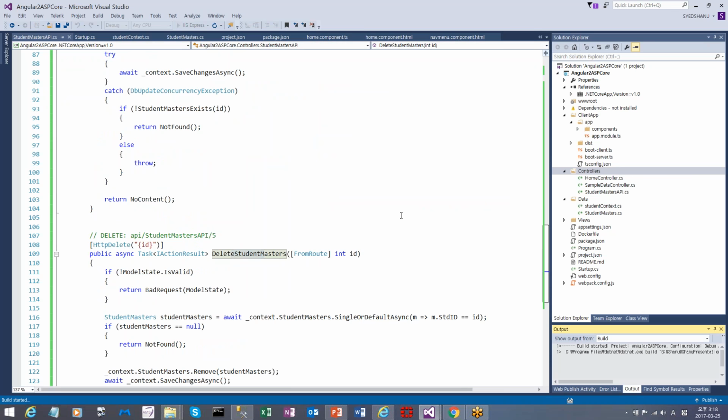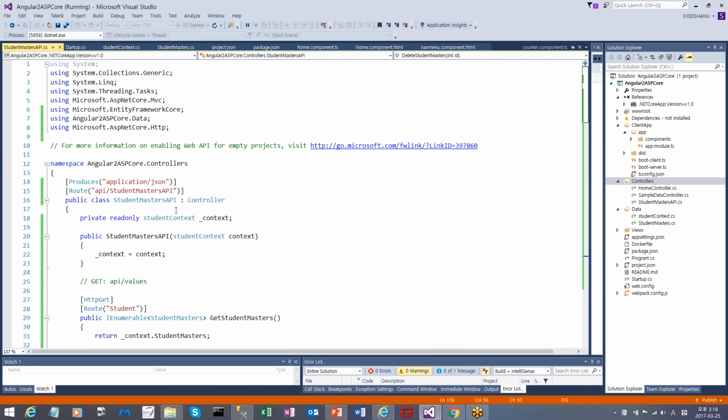So to see if our API has been successfully created or not, we can just run our application. Here we can see our route, we have been using API slash student master API. So we can copy that.